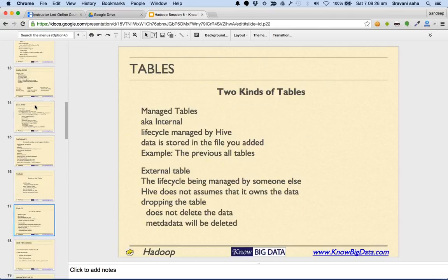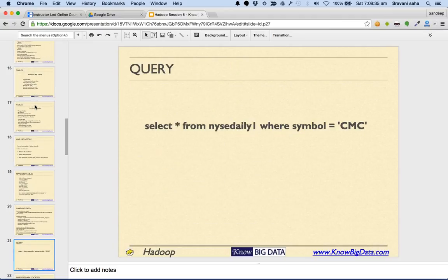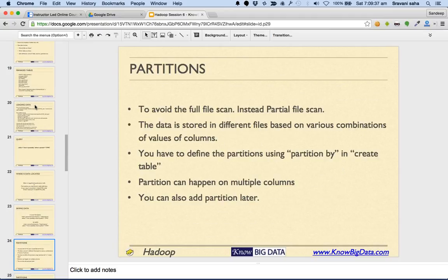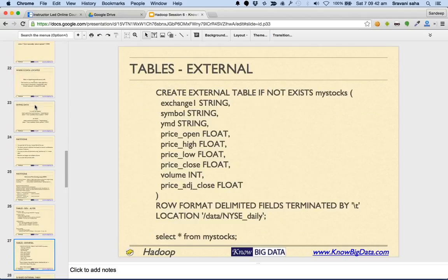You also understand there are two kinds of tables, managed and external. Loading data we have understood, and great.